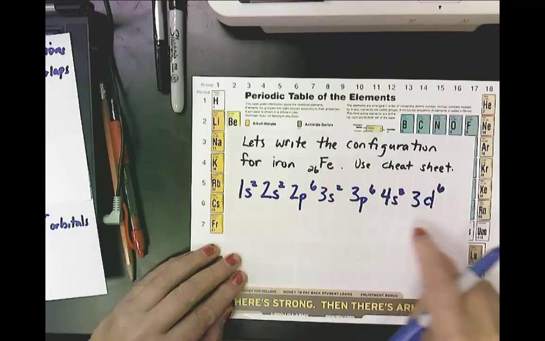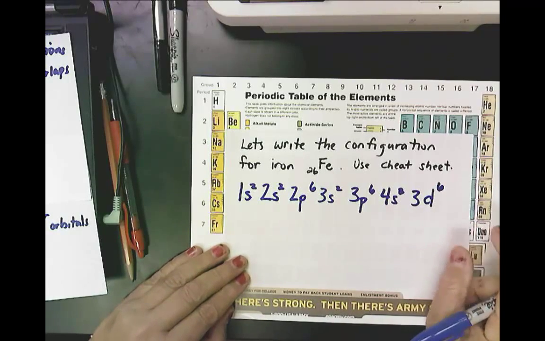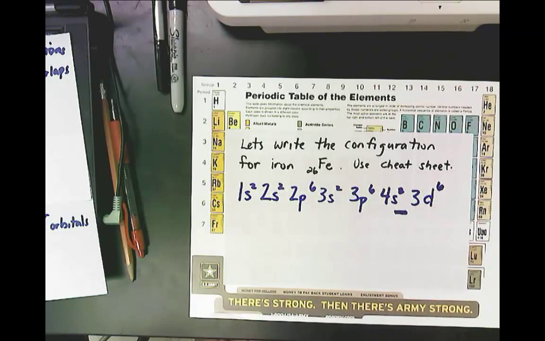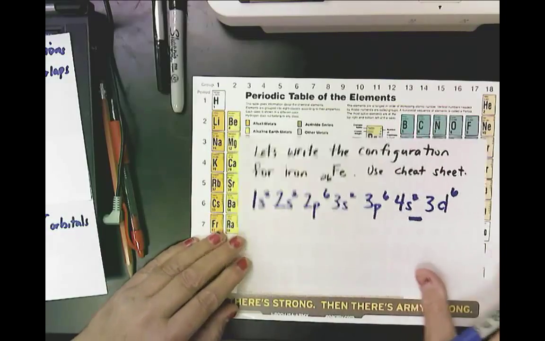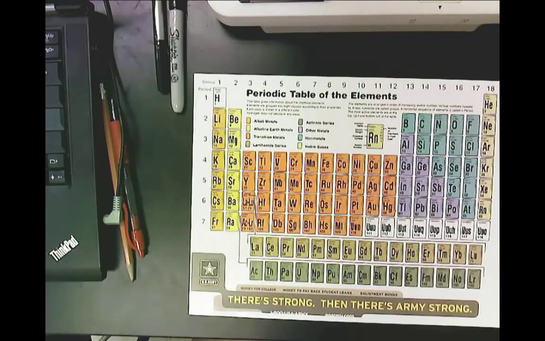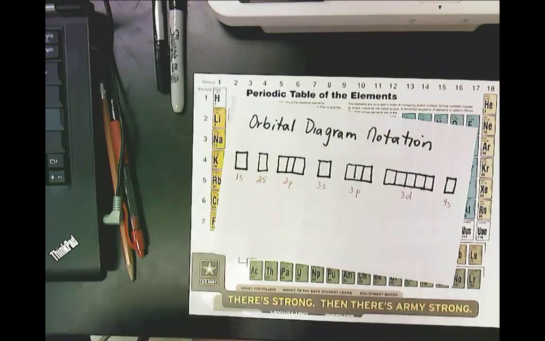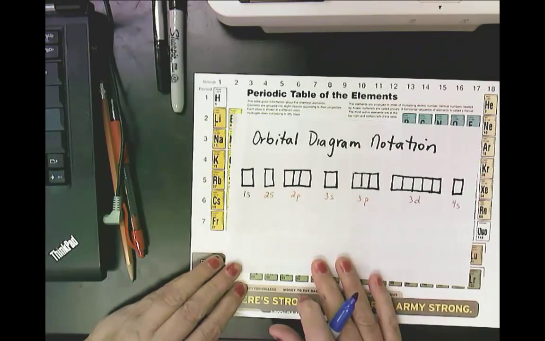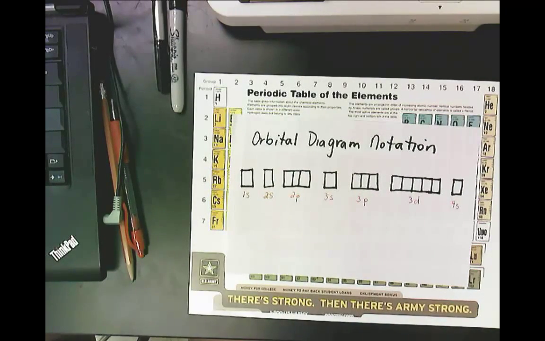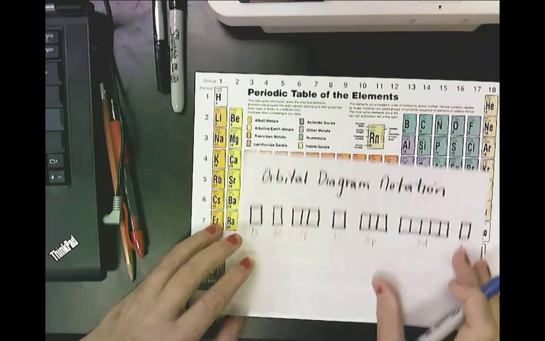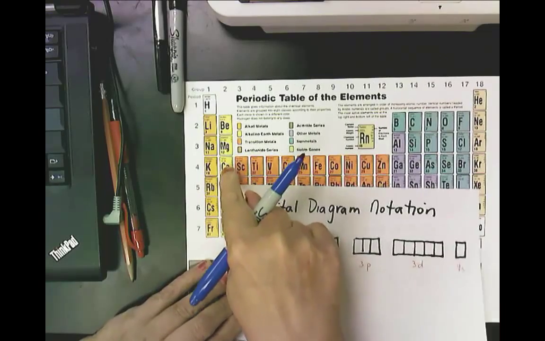There's the electron configuration for iron, showing the first overlap with the 4s and 3d orbitals overlapping. Okay, and then let me also show you the orbital diagram notation. Another way of showing the address of the electrons, or where the electrons are, but more so a visual of their spin. Okay, and so let's draw calcium.